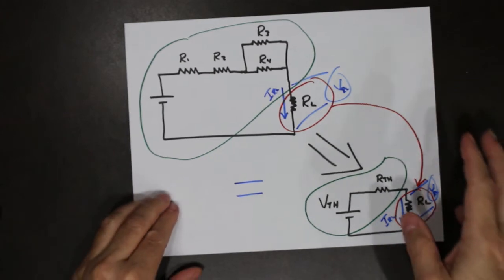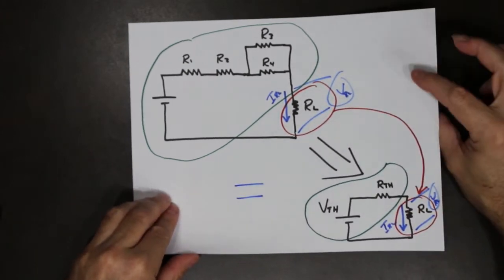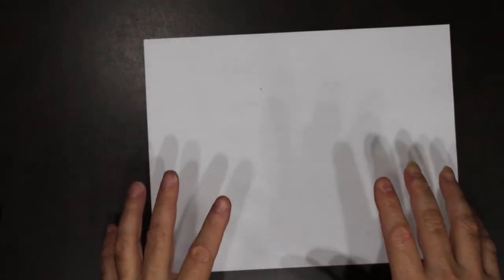So in order to do this, there is a procedure that we must follow. I have provided in your class notes a step-by-step procedure that you can follow. You can also find one in the textbook. But what I'm going to do is go through a step-by-step solution here, and then there are other videos that I have provided with other examples of solving for Thevenin's equivalent circuit.